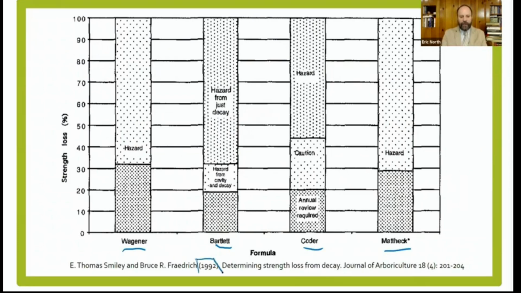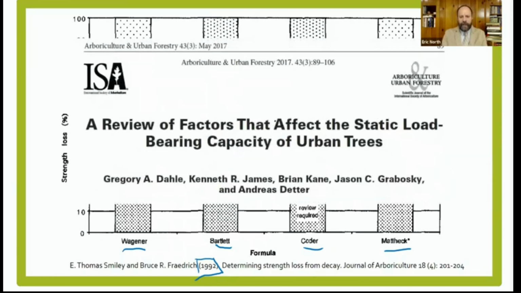This is a slightly older paper from 1992 to show sort of an evolution of our thinking about how we address strength loss. And there are new papers coming out. This one's newer from 2017, just looking at the factors that affect the load and the load-bearing capacity of trees. So it's important. This is a science that's constantly changing, and we're learning more. One of the things about the science of these is we're using often static loads, which only partially mimic the dynamic nature of trees and the environment. So it's really important that we keep that in mind.